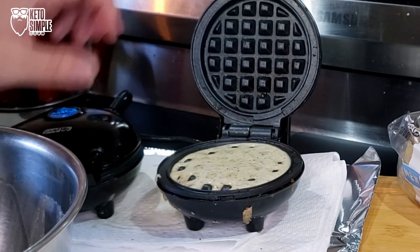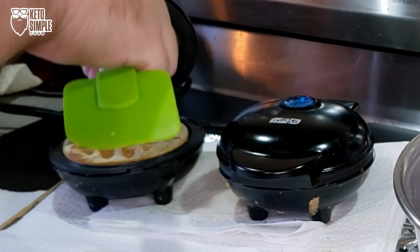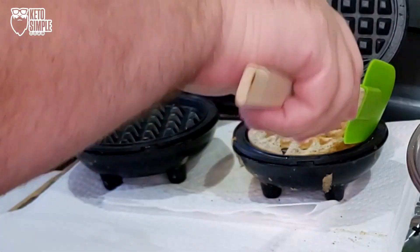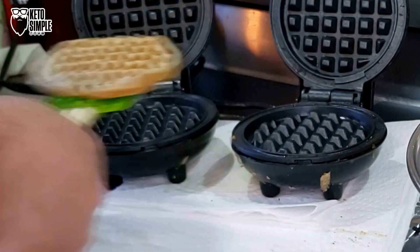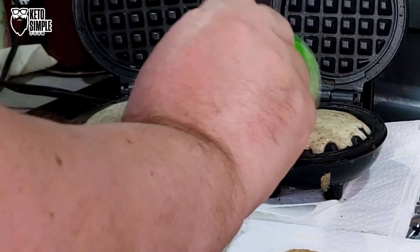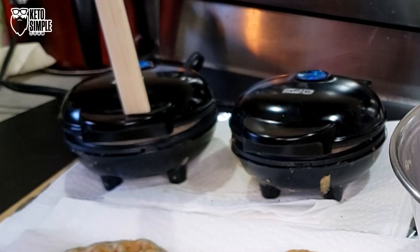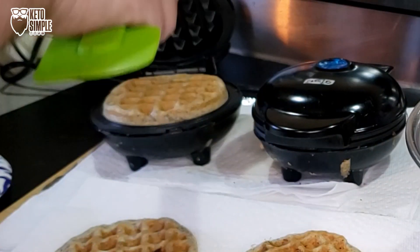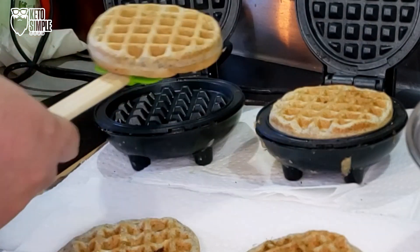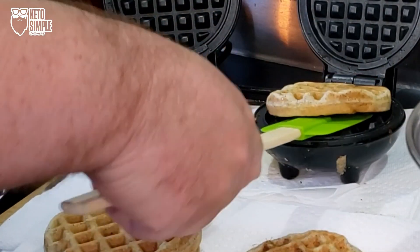This is super easy, hardly any effort. I made this in like 15 minutes — a whole week's worth of lunches in 15 minutes. And if you don't have these, we'll have other options coming up in just a minute. These are super easy, fluffy, and light. No fuss at all. Realistically, these are just eggs, heavy cream, almond flour, pecan flour, and some baking powder — no sweetener, no cheese. Or you can add whatever you want to make them palatable to your kids.